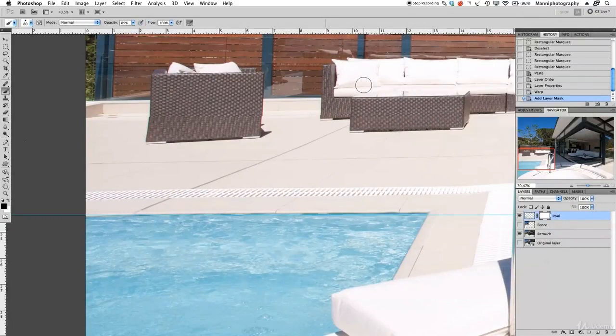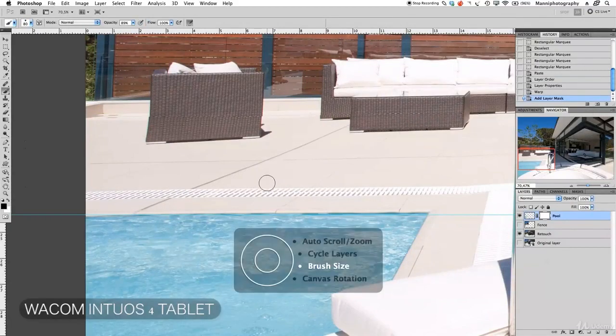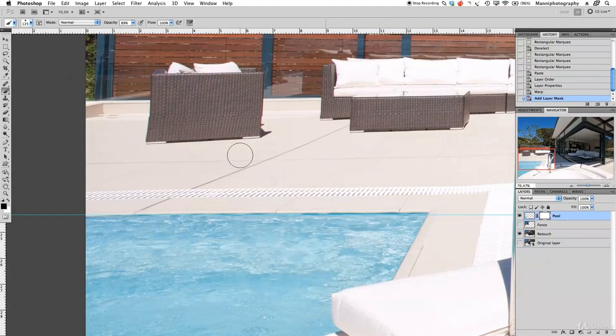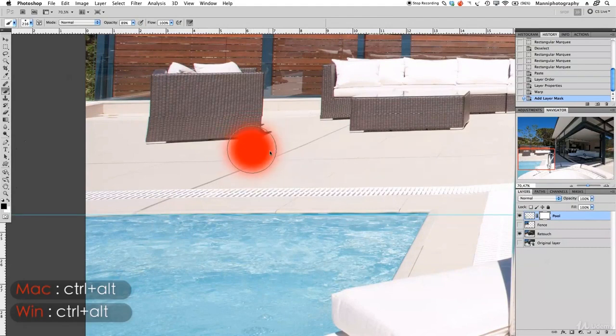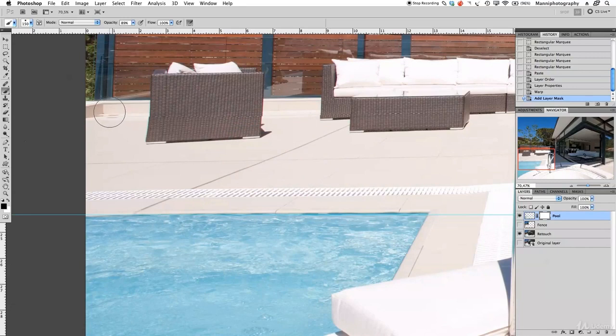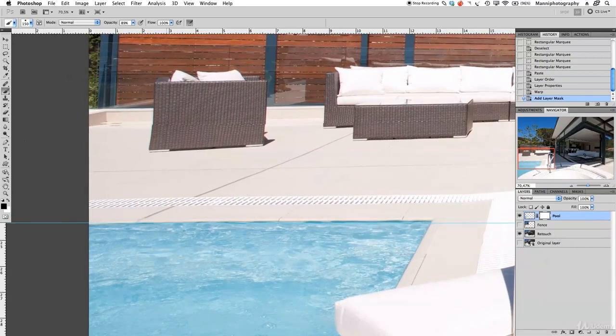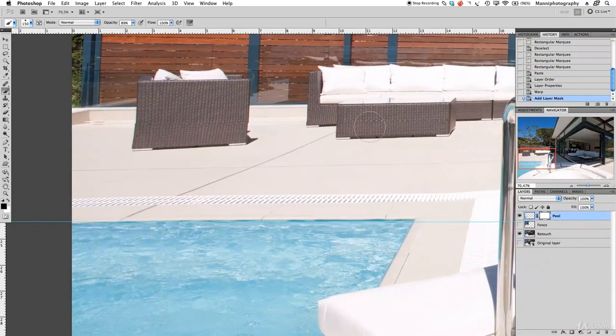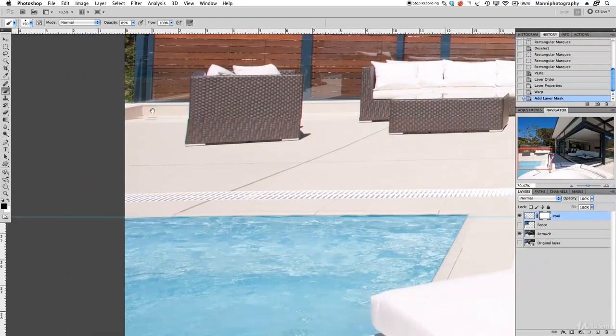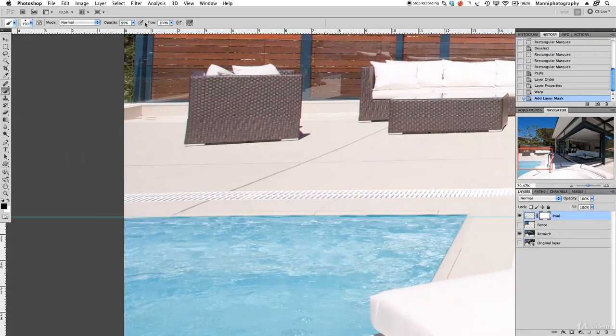Yes, we got that. Okay, and I'm working with the Vacuum Continuous 4 board again. I can change my brush size over here, and also feather your brush. So press Ctrl Alt again together, and we're just going to feather our brush a little bit. Okay, make it a little bit smaller. And basically what I want to do now is paint just the background out a little bit, just paint out this line over here. So over here also our opacity 100%.